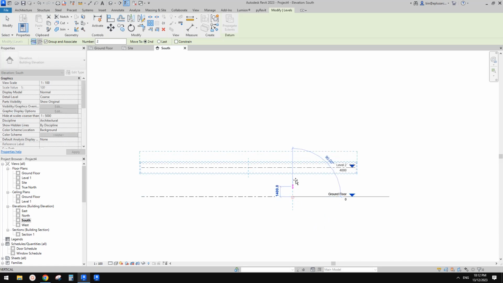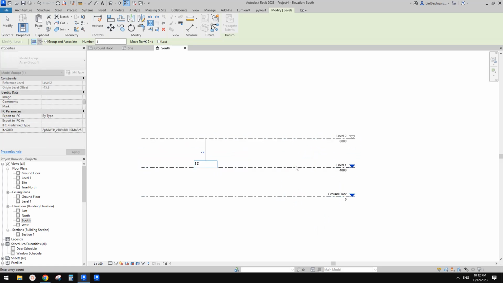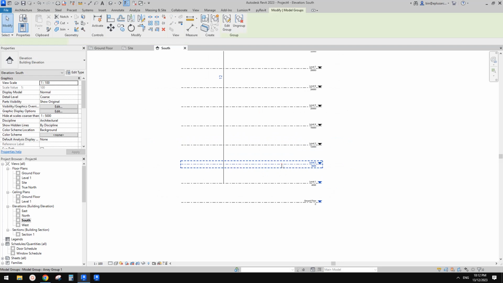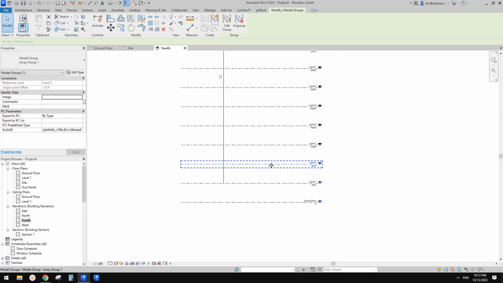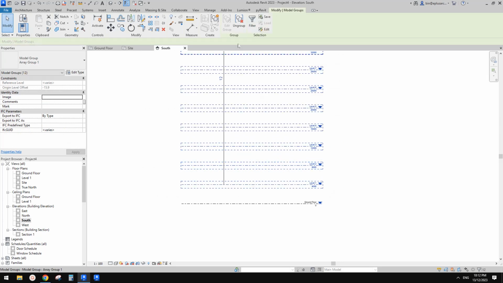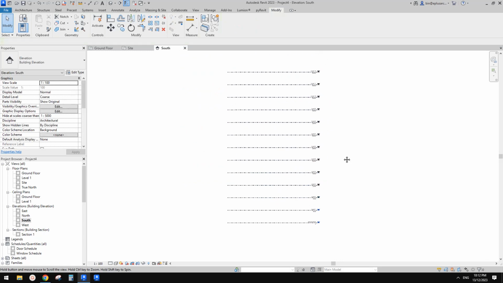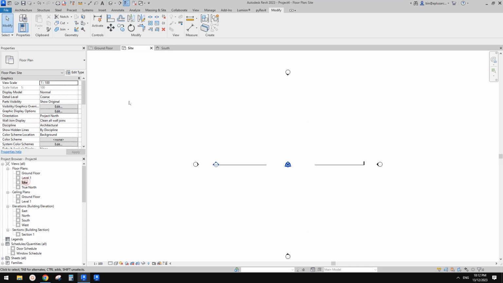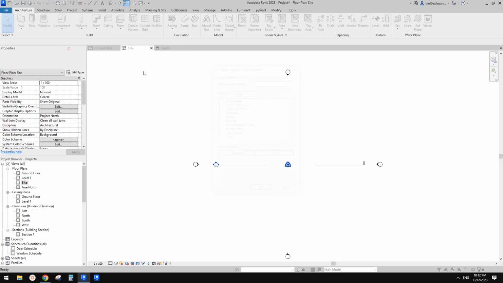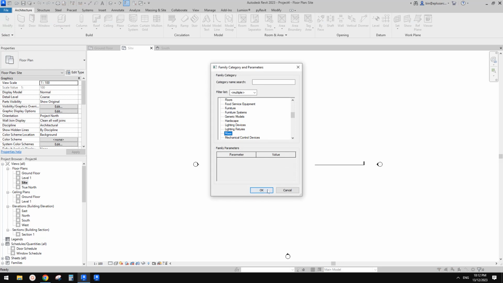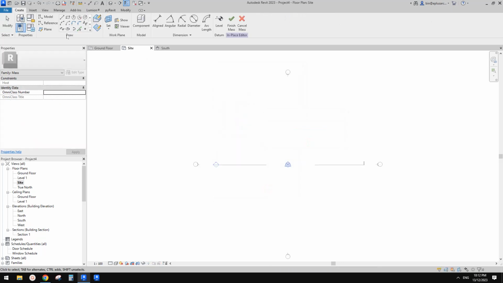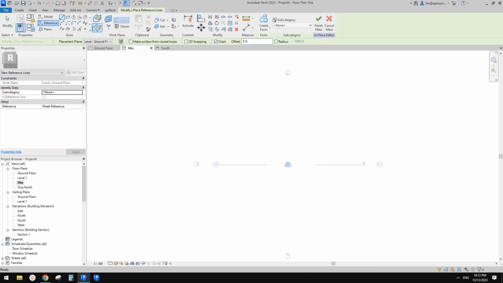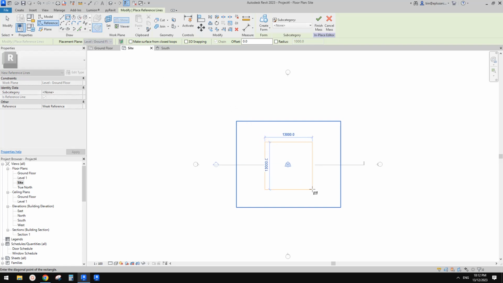I'm going to use AR array, and maybe I'll type 12, and this, and then now they are groups. So SA select all on group. Now we have all these levels. Okay, and then go to site plan. So we're going to create a model in place mass. And first we're going to use reference line, and currently it's on the ground floor level, so I'll just draw a rectangular shape, something like this.